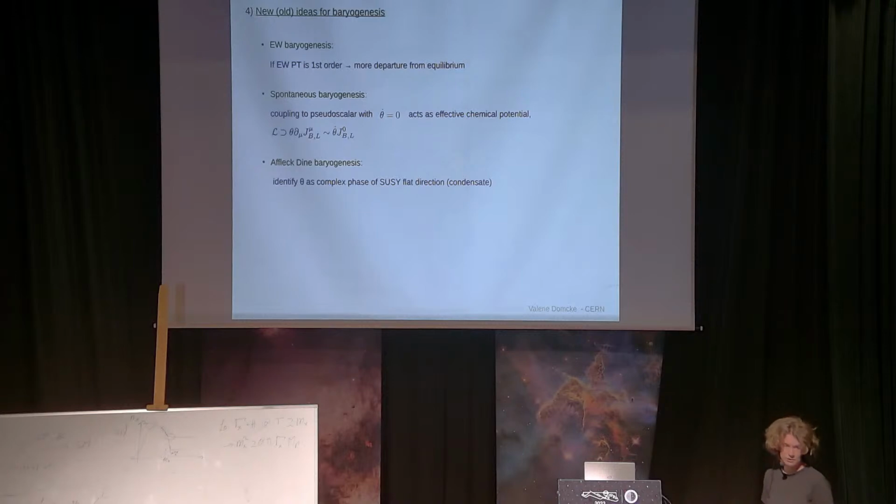And in particular, in supersymmetry, you have what are called flat directions. So these are directions which are not charged under any gauge symmetry, and hence when you compute the scalar potential in supersymmetry, they are very flat in field space, which means you can easily sustain some long rolling period, which is exactly what you need, right? So once you've identified what theta is, which is some condensate of quarks and leptons, and you call this condensate one effective field, then the mechanism is basically the same as spontaneous baryogenesis.